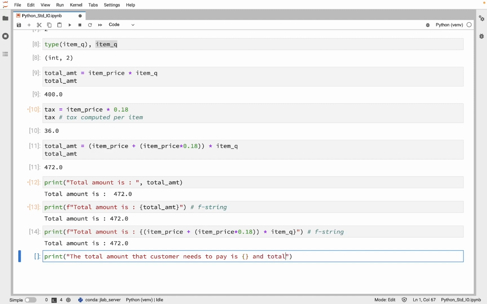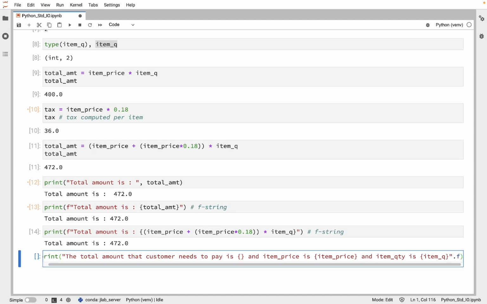And the item price is item price, and item quantity is going to be item quantity. And now I'm closing off this parenthesis. Before closing it, I'm just writing dot format.